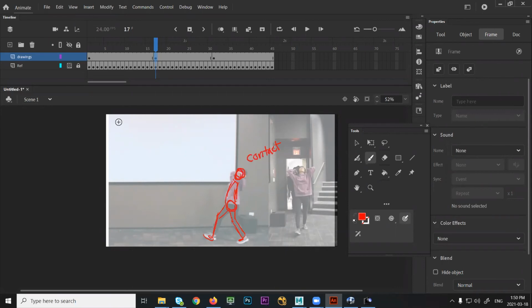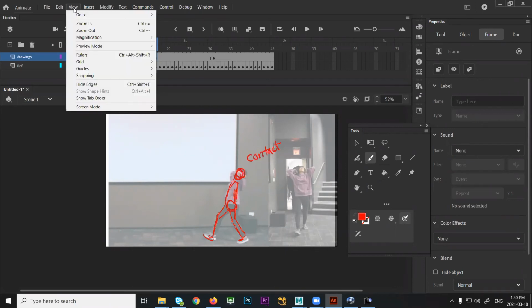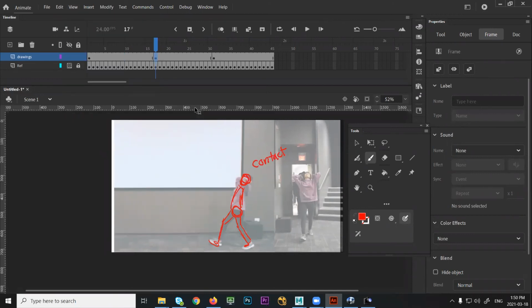So it really depends a lot on the footage. In Flash, you can turn on the rulers and you can go to the ruler and drag down a guide. So what you might try and do is look at the side view, maybe I'm going to track the head. And I could use that as reference, say, well, where does the head go?